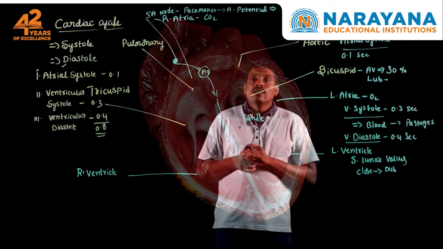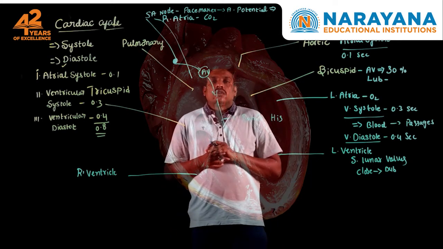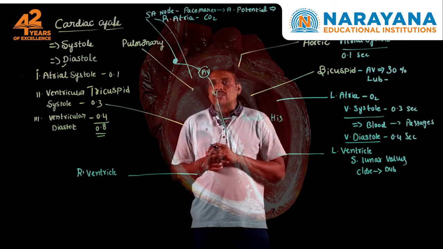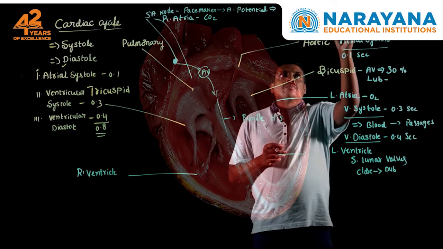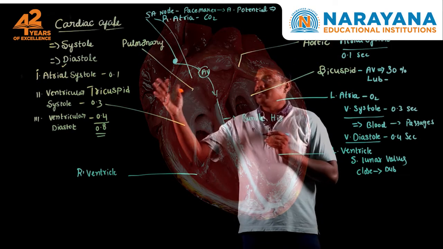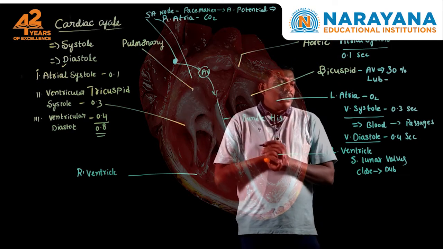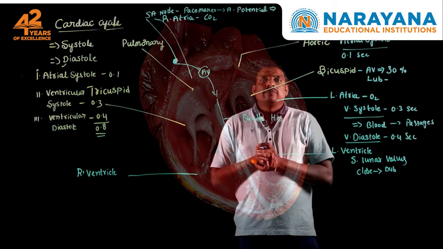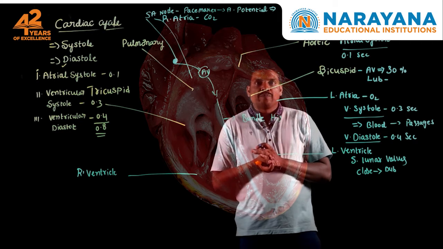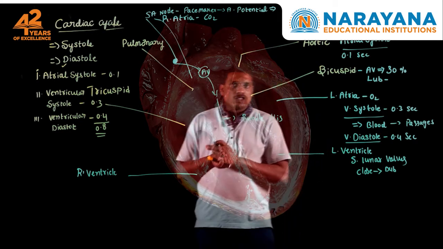In this way, the heart works during the time of pumping of the blood. Do you know the mechanism of the heart can be understood by these three major steps? At the end of the ventricular diastole, again atrial systole starts, and the cycle will be repeated. I hope everybody enjoyed the session, right?